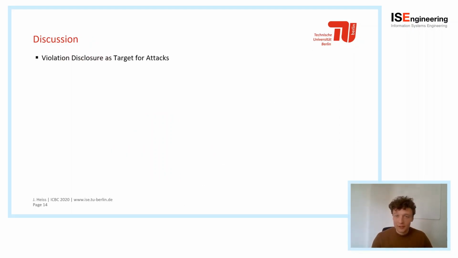So at first, determining and reporting consent violations to the public blockchain also discloses these violations as a target for possible attacks. So an attacker could monitor the commitment contract for submissions of consent violations, and if determined valid, it knows that the service provider is vulnerable and the attacker could start an attack. As a workaround for this, we propose the following.